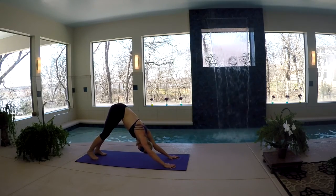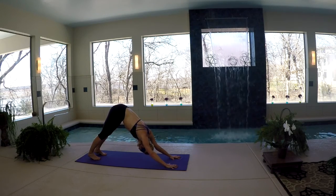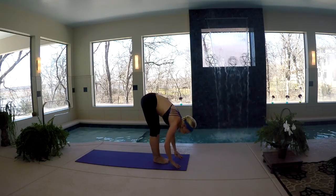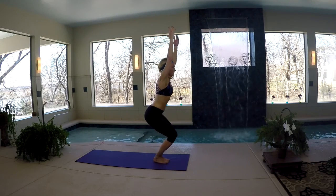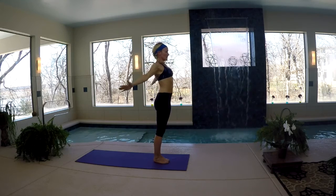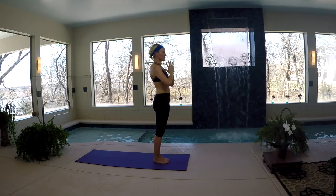Build your strength, your stamina. Deep breath, be able to move your own body weight. That is strength, that is balance. You don't have to lift all the weights. Just manage your own body weight. Walk or jump, fold. Chair pose, go low. Go low, stand tall, nice, hands in prayer. Reconnect, breathe.